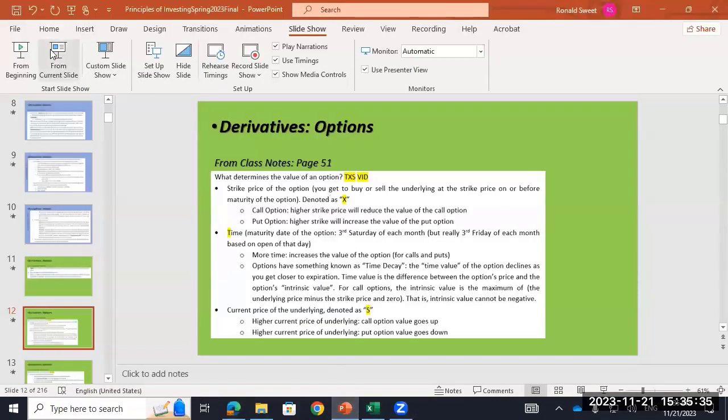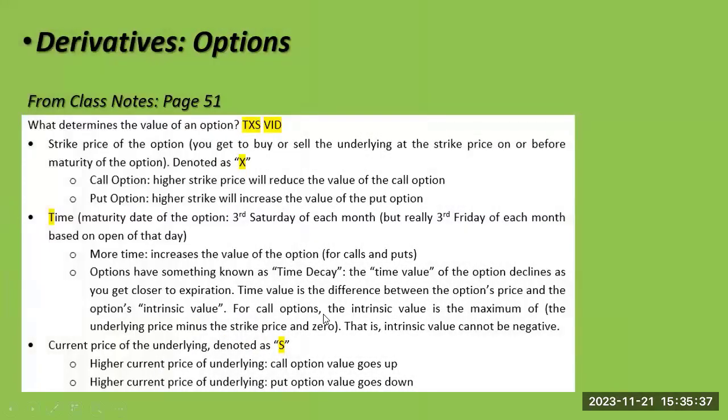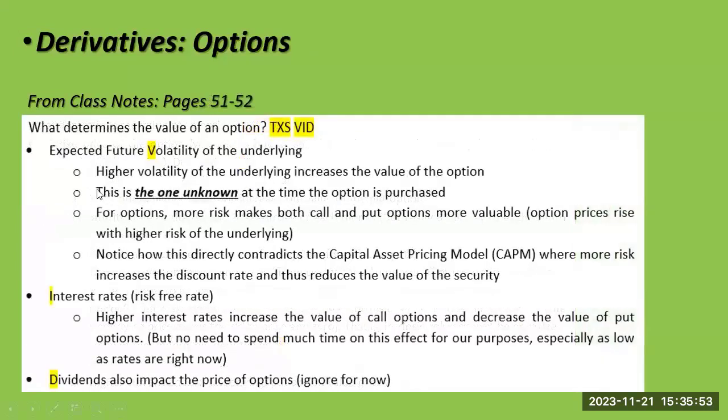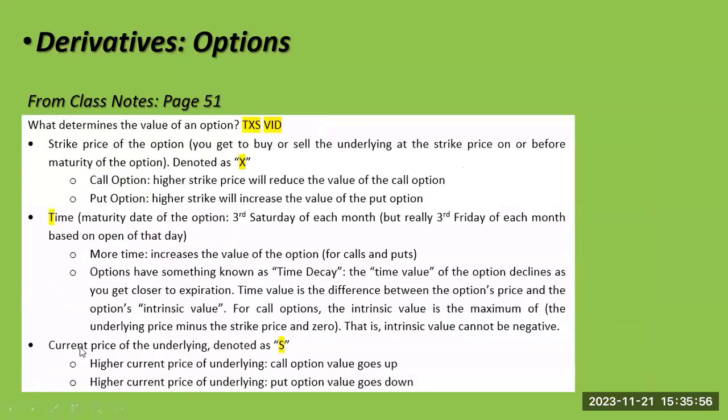All right, so with the strike price, puts go in the same direction, calls go in the opposite direction. With the underlying stock, it's the exact opposite. Calls go in the same direction, puts go in opposite directions. So here's the underlying, where's the underlying stock price? Where did I put it? Oh, current stock price. Here, calls, they go in the same direction, puts in the opposite direction. With the strike, calls in the opposite direction, puts in the same direction. And that's the hardest one to keep in mind because the other ones, essentially, they both love it.